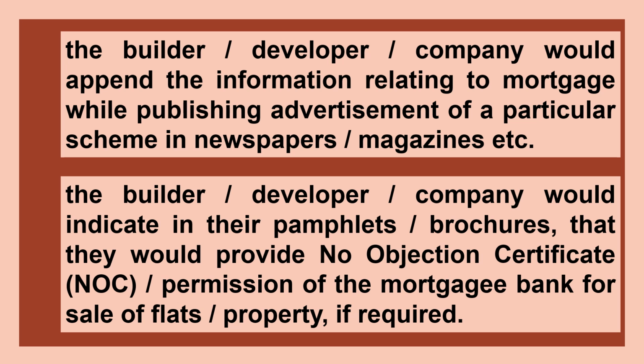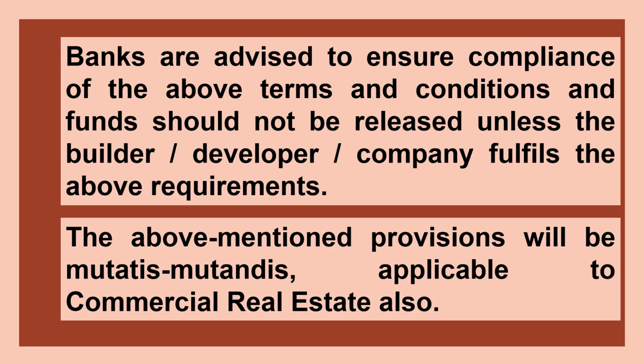The builder or developer or company would indicate in their pamphlets or brochures that they would provide no objection certificate, NOC, or permission of the mortgage bank for sale of flats or property if required. Banks are advised to ensure compliance of the above terms and conditions, and funds should not be released unless the builder or developer or company fulfills the above requirements. The above mentioned provisions will be mutatis mutandis applicable to commercial real estate also.